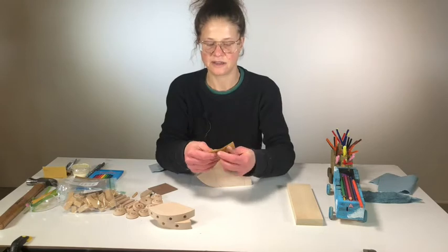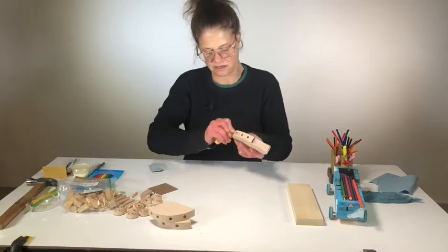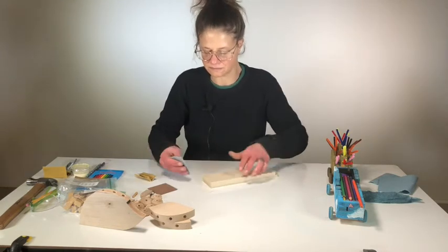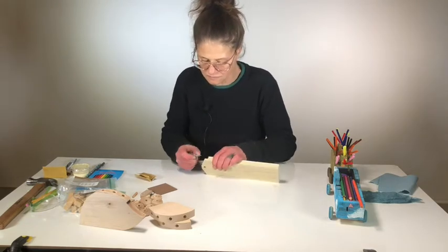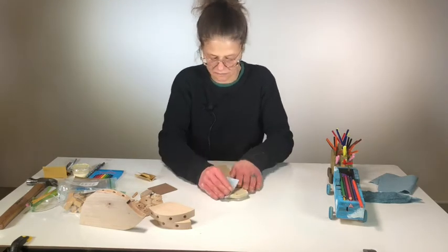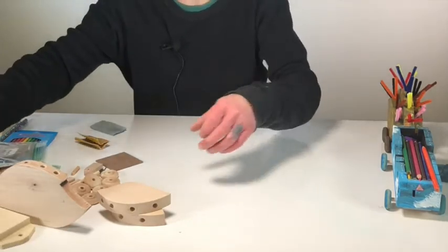So I'm gonna take this one and fold it. And this is what I do to get the little fuzzies out of here. There might still be some sawdust from drilling the holes. So now we've done this. So that's not too much sanding. So now we'll put this away. We can start with the hedgehog.